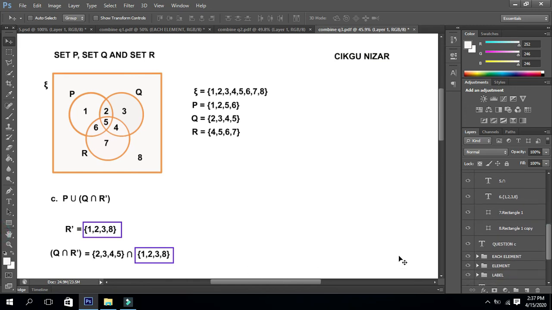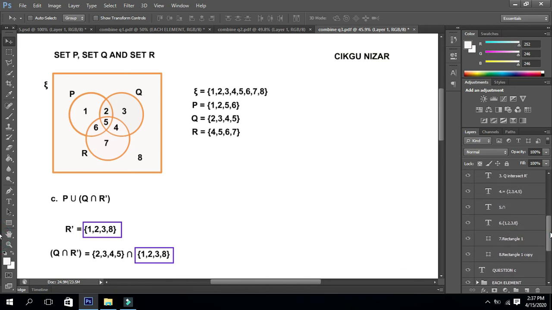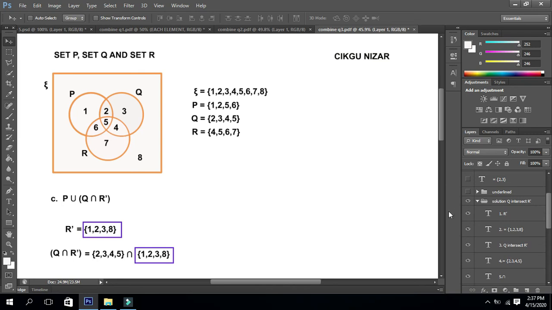After that, what do you see from this set and this set? It asks for intersection. If asking for intersection, what you have to do is find the same elements in this set and this set.